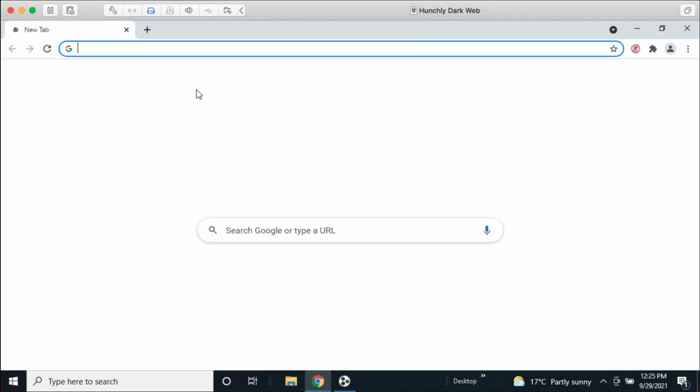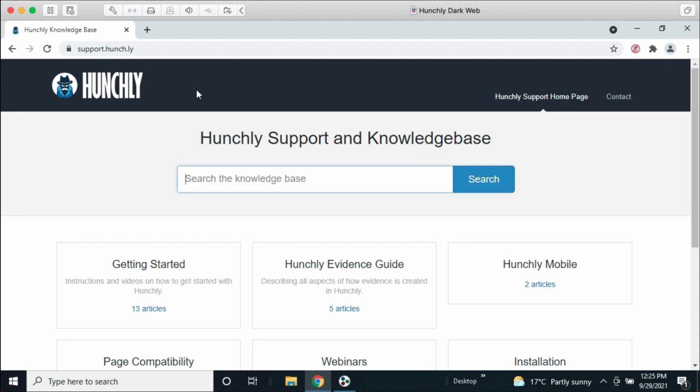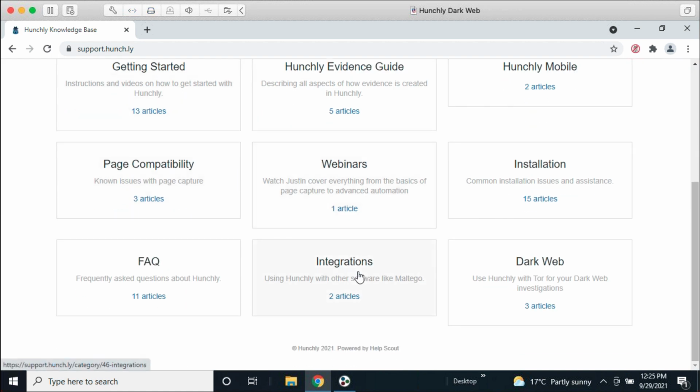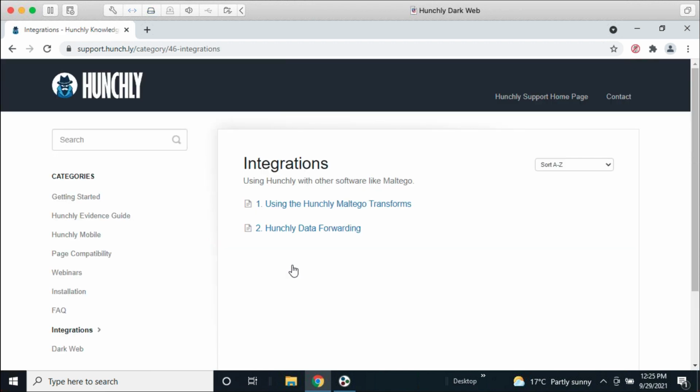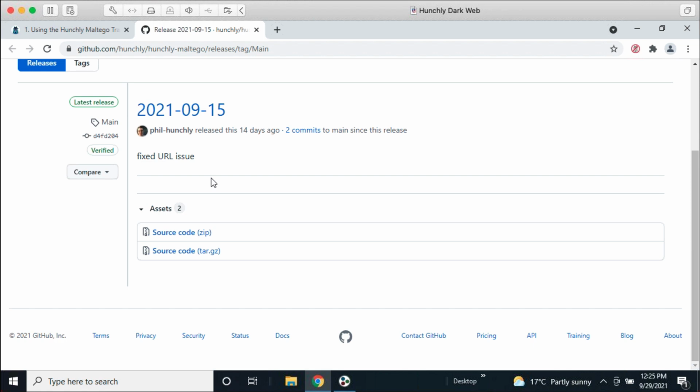So what you need to do is head to our knowledge base, support.hunch.ly. Down here is our integrations, Maltego transforms. And I'm just going to follow the link to the latest release that Phil so graciously put here. I'm going to grab the zip file.